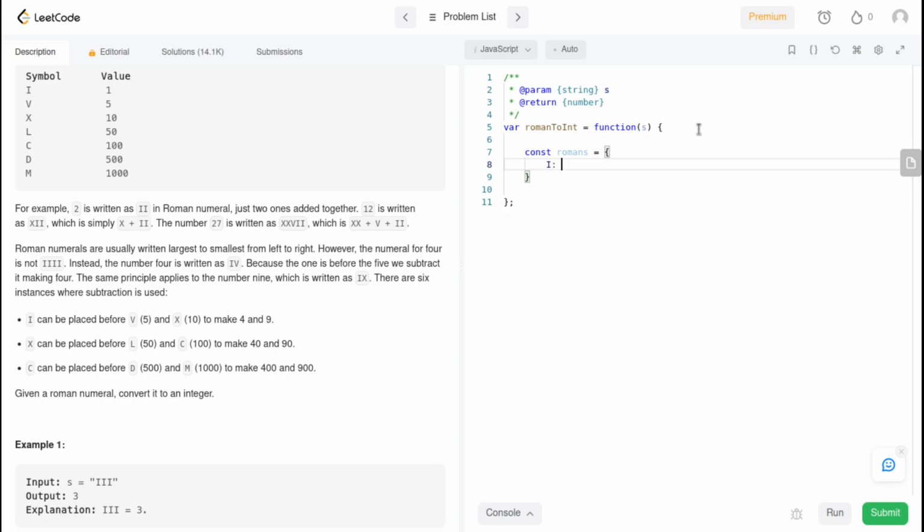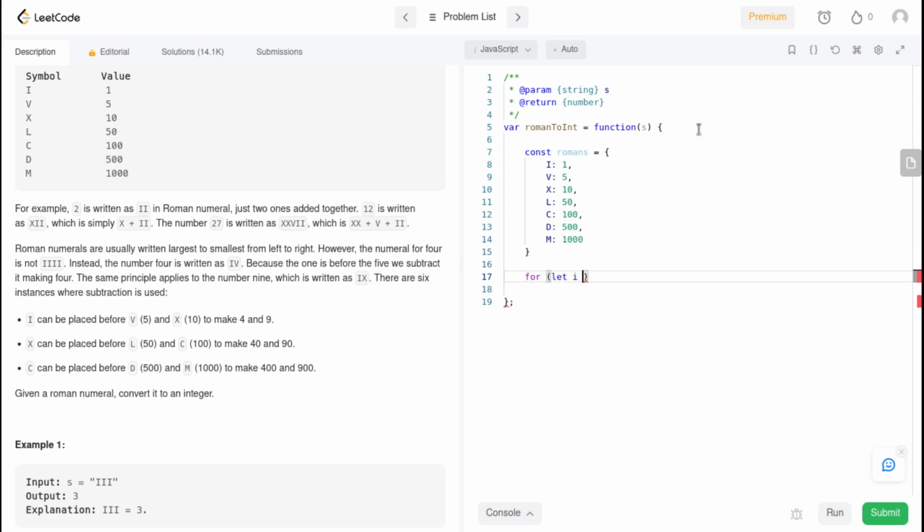So you have I is 1, and then V is 5, and X is 10, L is 50, C is 100, and D is 500, and lastly M is 1000. So you have this Romans object here that gives you the value.